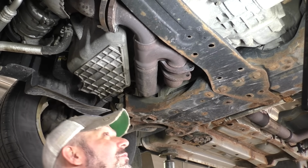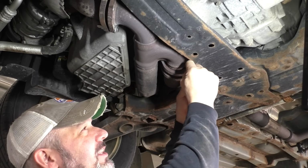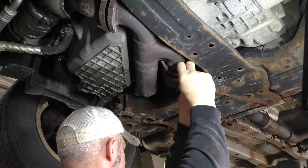Yeah, that's nice. That flange was, because one of the flanges is fixed and then the other one is a swivel.